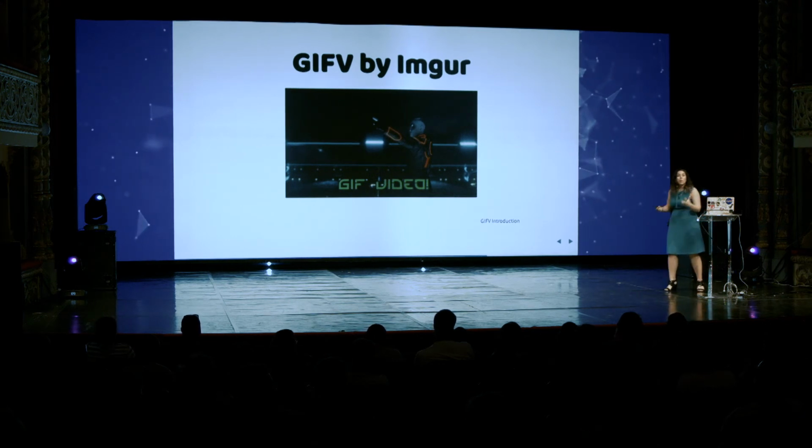GIF-V is really the only GIF alternative format that has really taken off and shows a lot of promise. And that's because it's not really a GIF. What GIF-V is, it's a very clever thing that Imgur did that preserves the GIF extension, but actually sends you a video in whatever format your browser supports, so WebM or MP4, and it really, really decreases the file size of those GIFs when they're sending them to you.